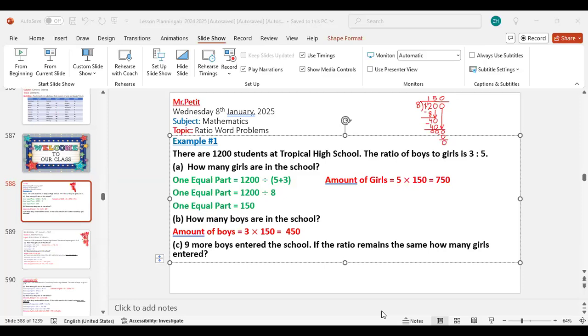He's saying that he got 15 with some mental math. Anyone wanna explain what they got and how they got it? I got 15. Who's that? Amaya. Amaya, okay. How did you get it? Because for every 3 boys, there are 5 girls. So if we split 9 up in threes, you get 3 sets of threes. And you would do the same thing for the 5, so it'd be 3 sets of 5 and get 15. I like that. That's interesting.